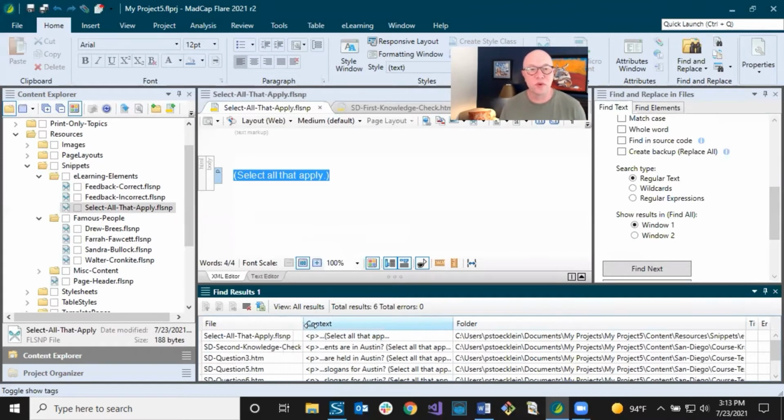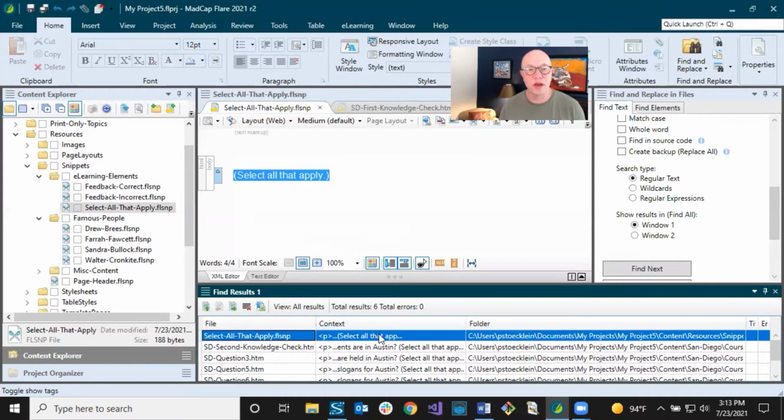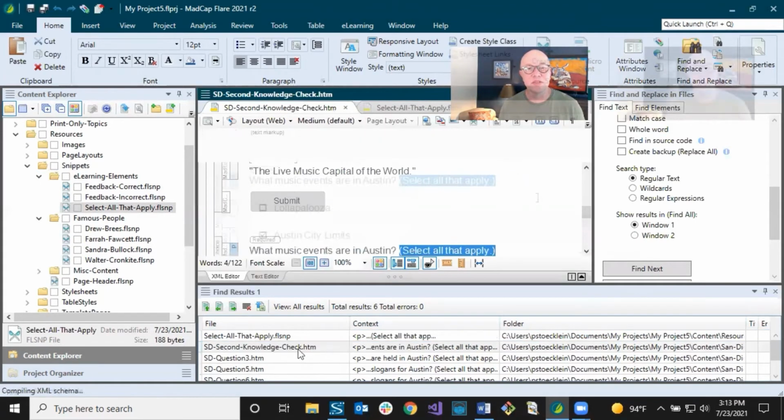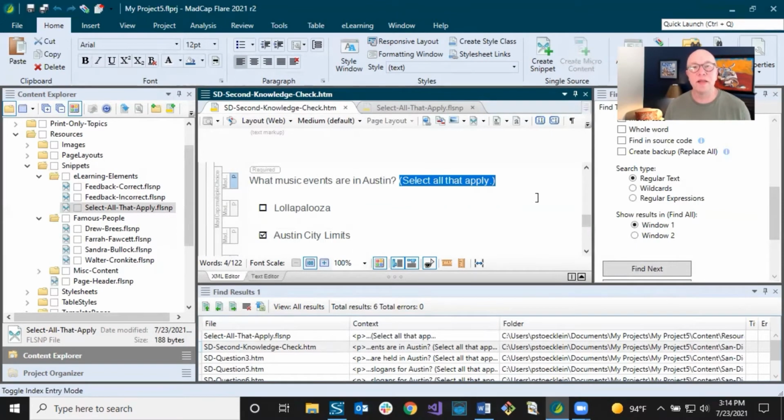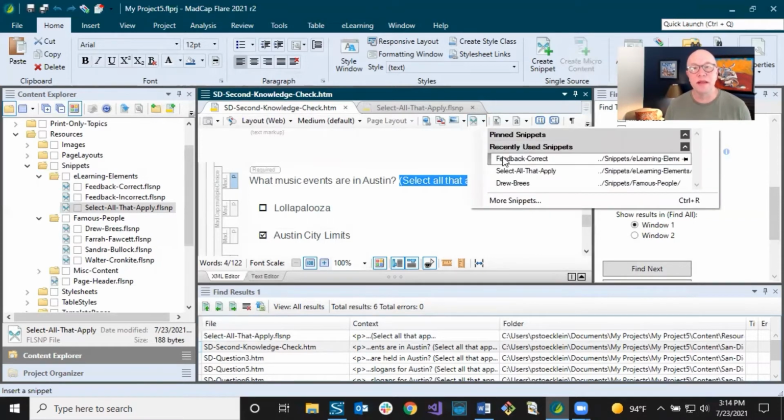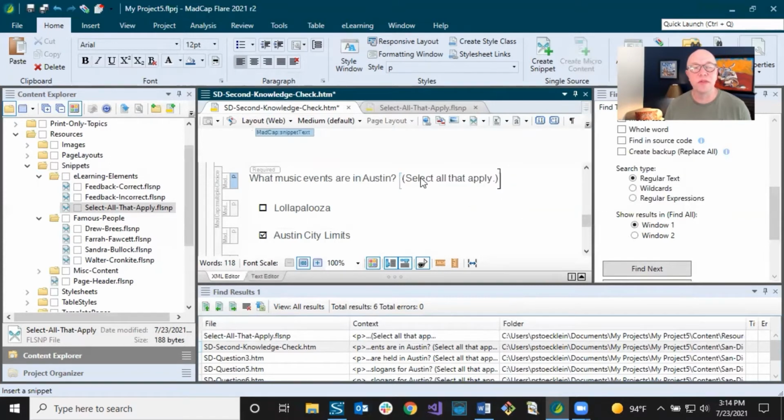Now, this first one right here is the snippet itself. So I'm not worried about swapping it out in there. I'm worried about other places where it is. So I could double click on one of these. And okay, so it's automatically highlighted. Now I can insert snippet. And the quickest way probably to do that is just this insert a snippet button, click the drop down, and there is my recent one. And I just select that and it replaces it. Nice and easy.